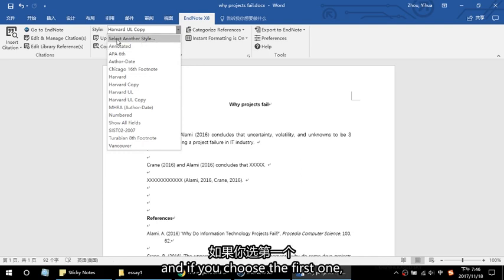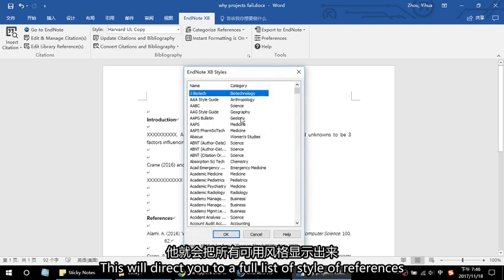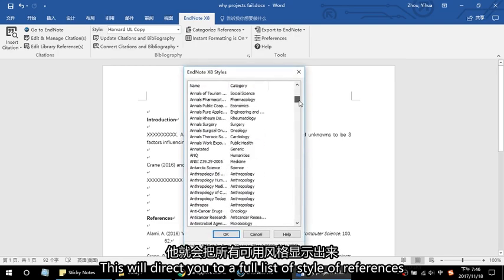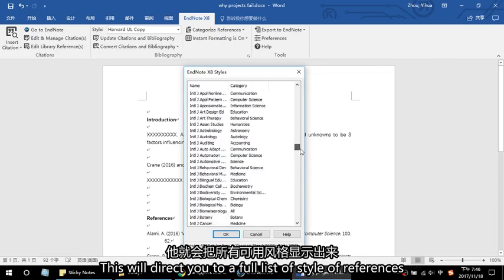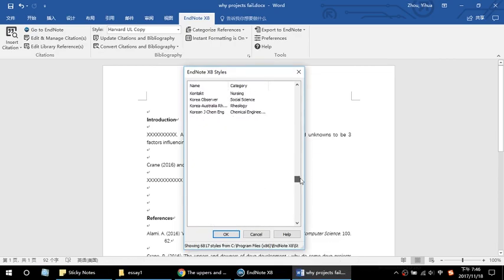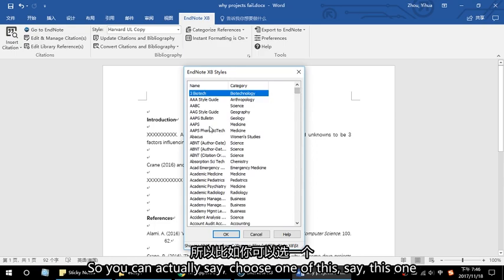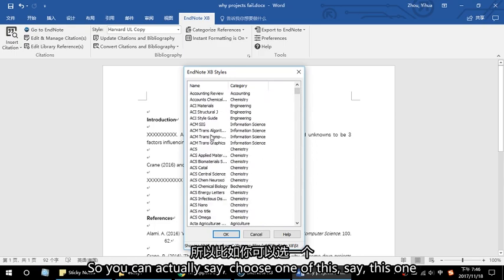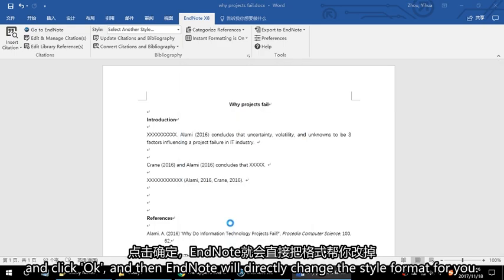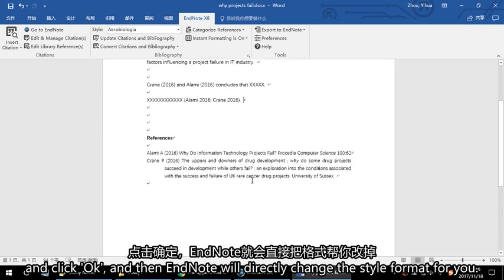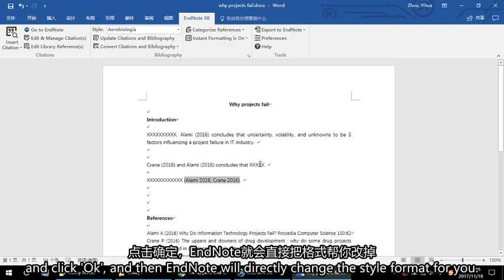If you choose the first one, this will direct you to a full list of varied styles of references. So you can choose one of these, say this one, and you click OK, and then EndNote will directly change the format for you.